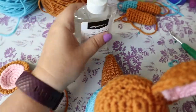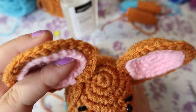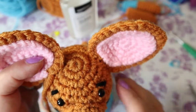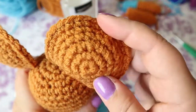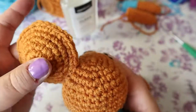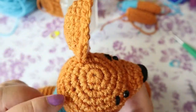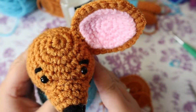So it's not easy to sew on. I'm not going to do this on camera. I'm just going to try to kind of show you. So I just did a regular whip stitch at the front. So I did a regular whip stitch, and then when I went around to the back, I folded it over and I did a mattress stitch. So I picked up one, and it's pretty secure. I mean, it does wobble, but I got the glue in there, so it's drying. And I did tie a knot when I was done, and I poked it into his head, pulled a little tight there, but that is how I sewed that ear on.